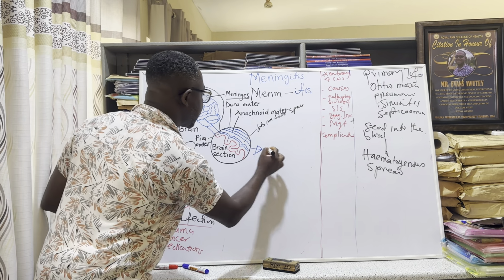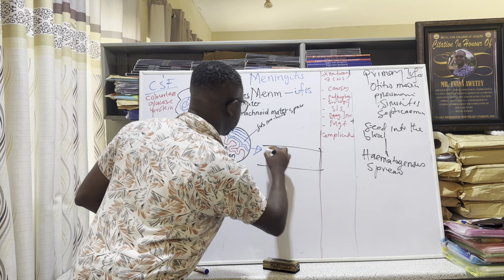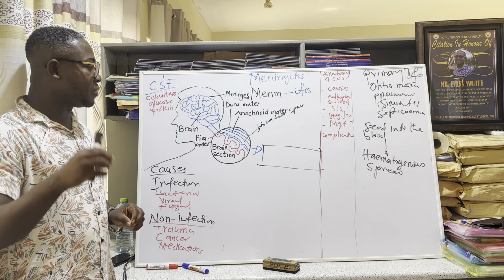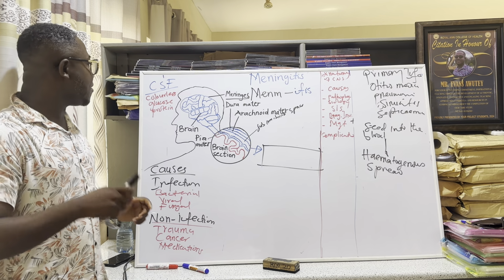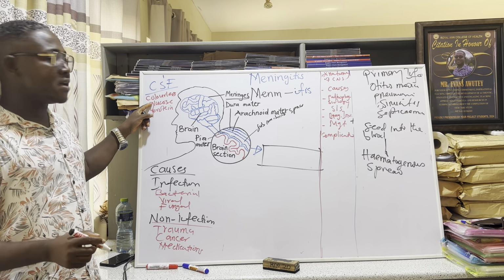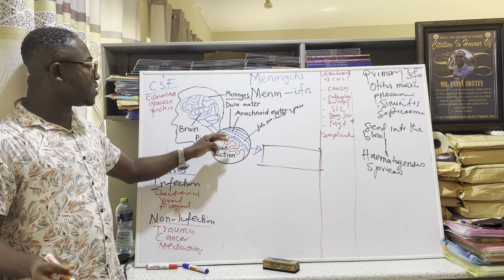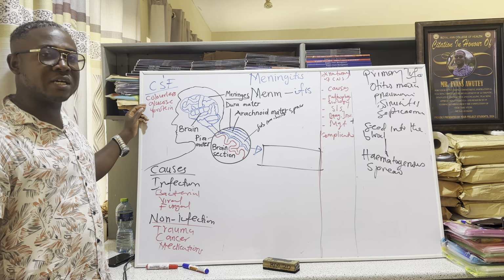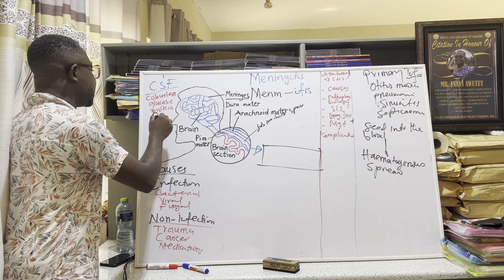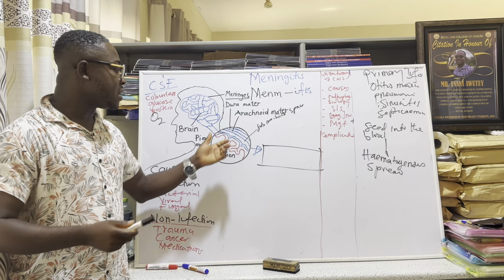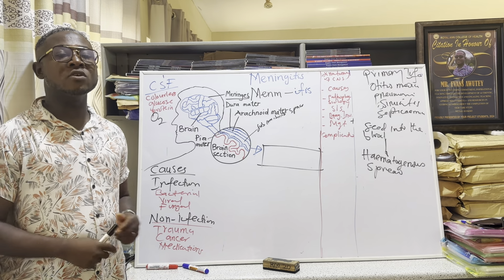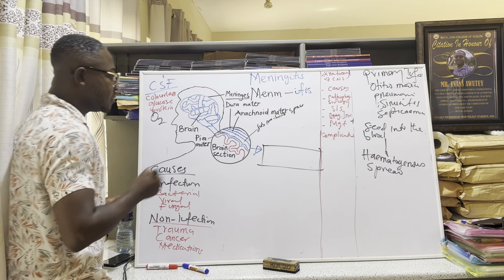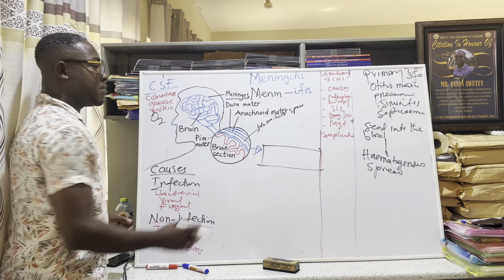And I want to bring the subarachnoid space here. Now, why does the bacteria always prefer the subarachnoid space? One, we said the CSF is found within the subarachnoid space, and that CSF has what? Glucose, it has what? Protein, and there's also oxygen within the CSF, which the organism can use to energize them to fight or to cause more infection. So I bring my subarachnoid space here.